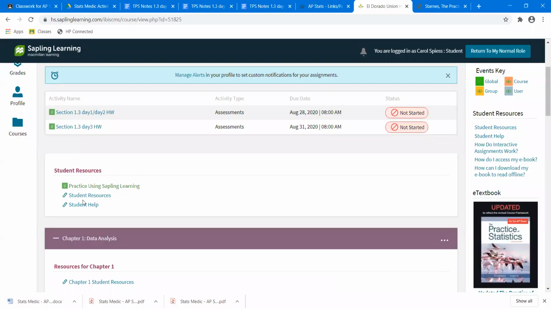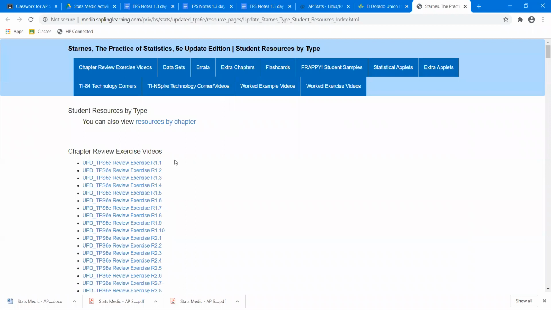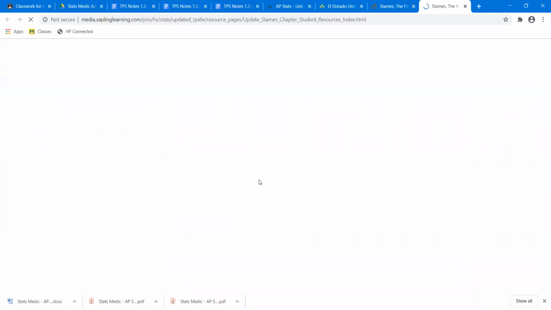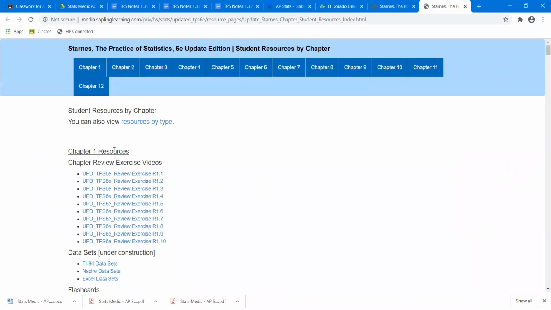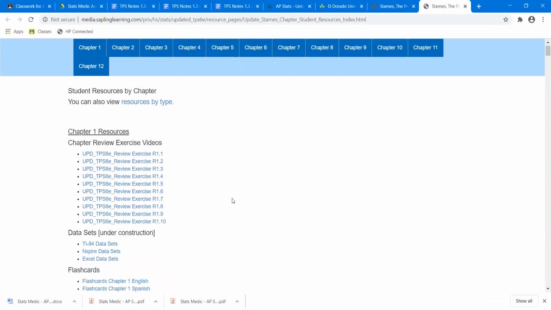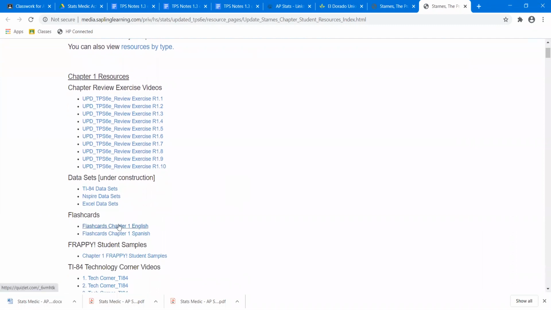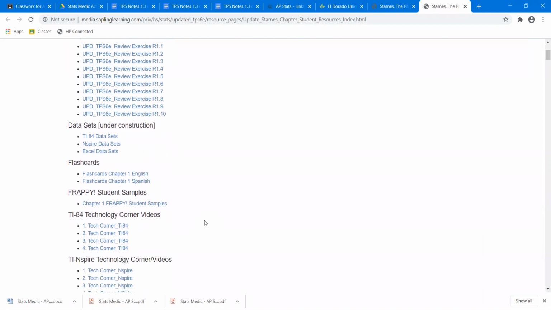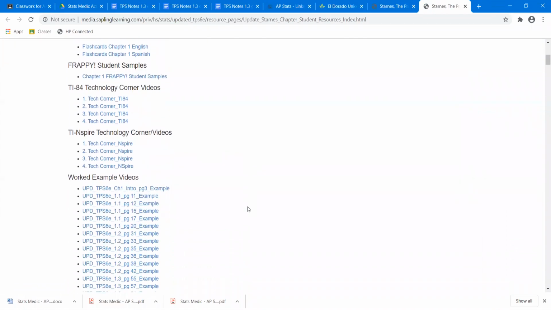The other stuff you can look at, if you go into student resources, it's going to show you everything. Oh, that's all the chapters. I don't think you want to go in there. Resources by chapter. There you go. We can go into chapter 1. There are videos. These come from the textbook examples where they explain them. I don't think you need to worry about data sets. There are flashcards in here. Those are kind of cool with any definitions out of it. You can go through. It's kind of Quizlet. I think it actually is using Quizlet. I don't think I'd worry about those.